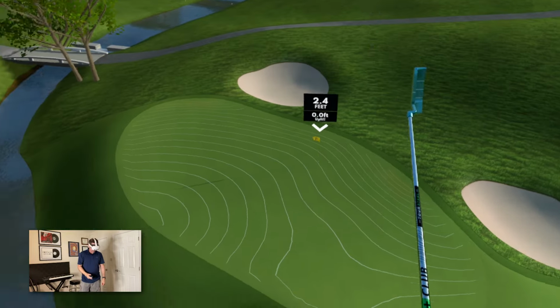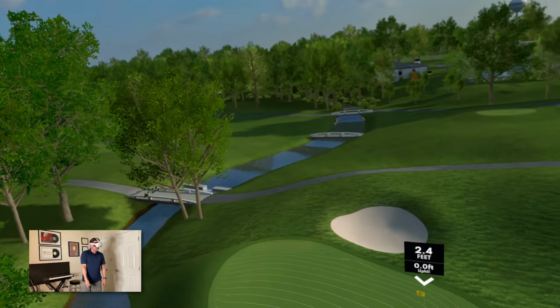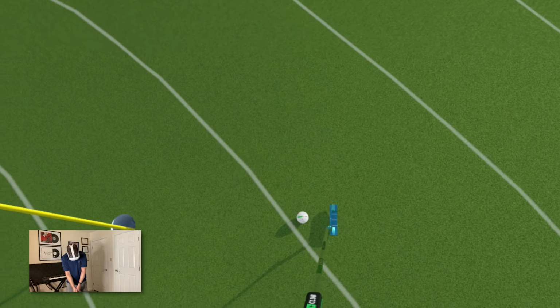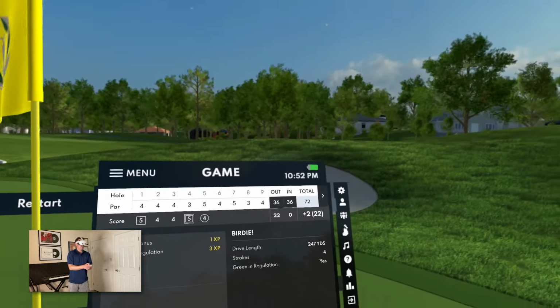Alright. Let's just take a look at this green. One around the back. Three big sand traps blocking it. Take a birdie. Thank you. Two over.